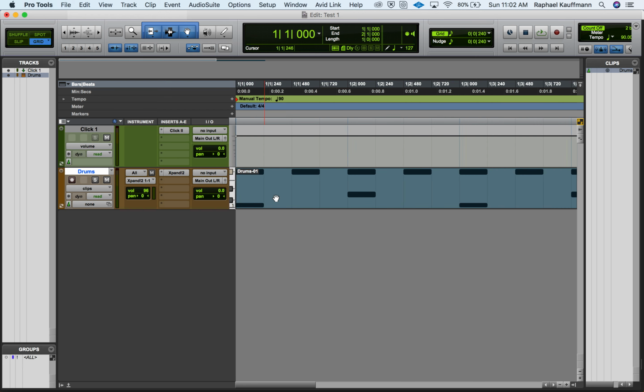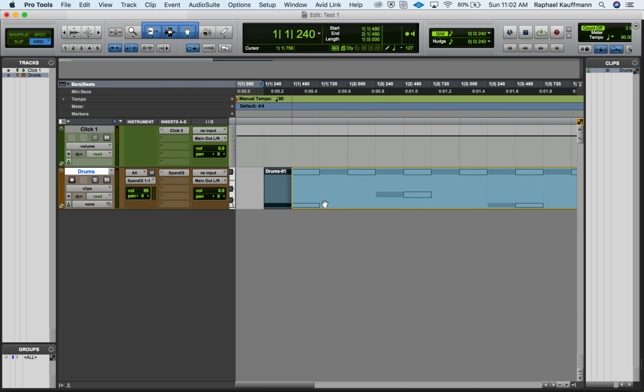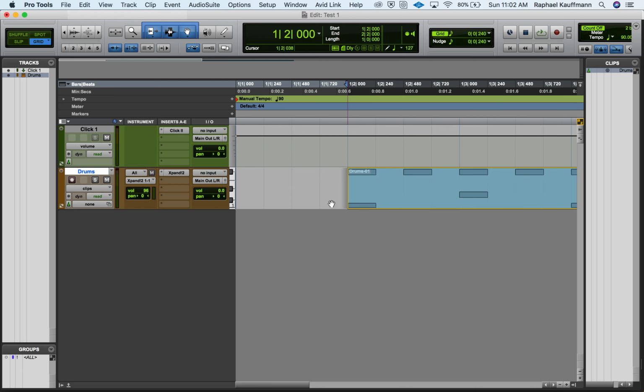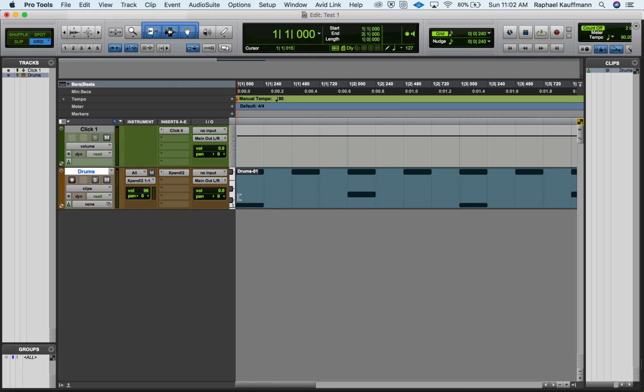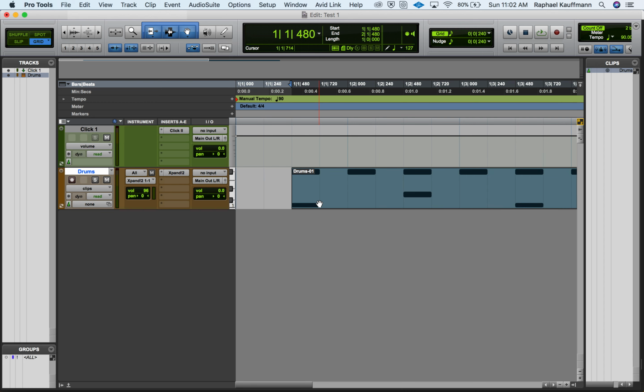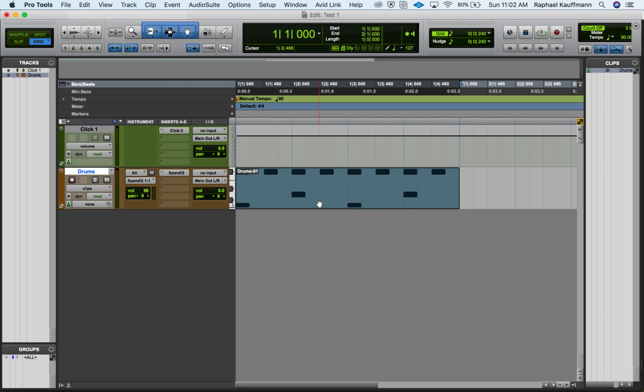Grid mode only allows you to move to the grid values. Other DAWs call this snap to, and I think that's not a bad way to describe it because it snaps to the grid value. Now, that is really useful when you're starting out to make music because we want to place things directly on the beats where we want them.